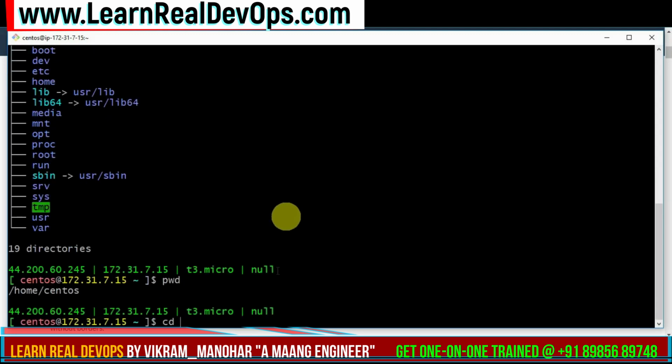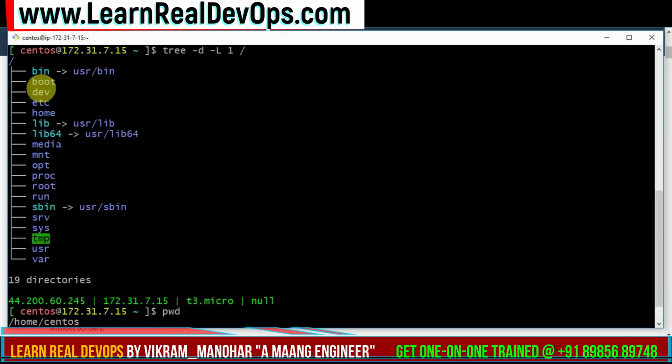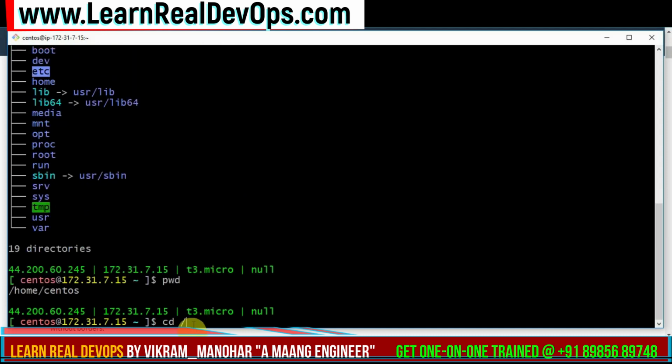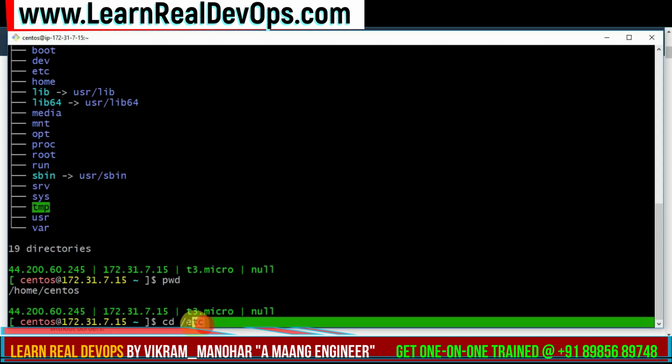So I need to type root, and then select which directory I want to go to. I'll take etc now. So I'll type it here, /etc. If I am inside this etc folder, the prompt will change to etc in this location. Now I'll press enter.